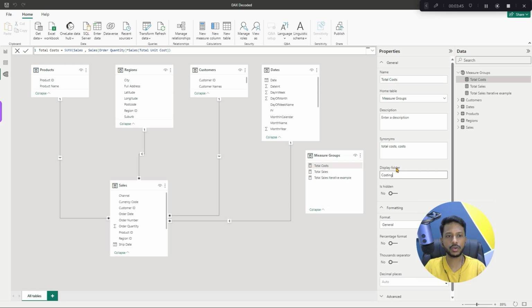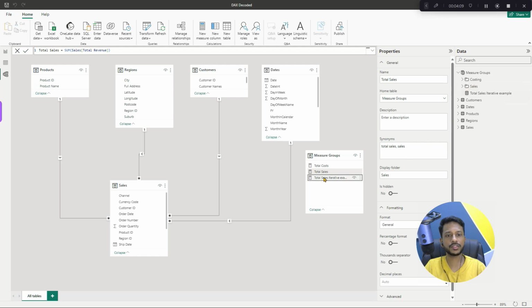So a folder called Costing will be created, and automatically this total cost will be moved under that. You can see. Now select total sales and mention it as Sales. Select here. Automatically this will be moved under this particular folder.